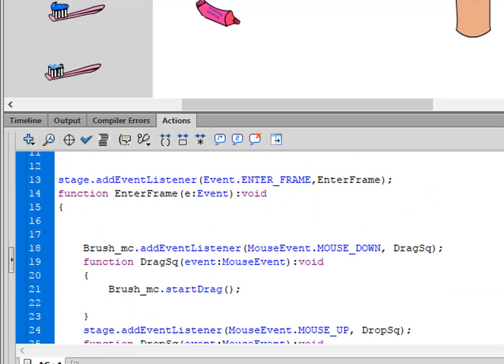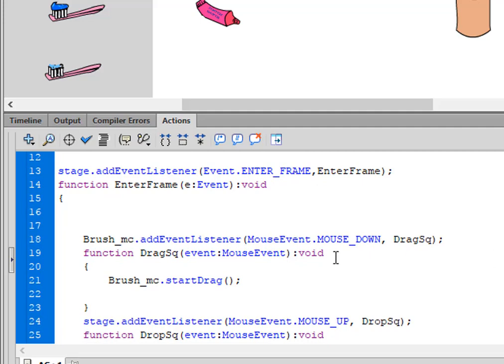And the function is going to allow me to drag and drop that brush. brush_MC, capital B, period. addEventListener. Open bracket, MouseEvent, period. MOUSE_DOWN. This is all uppercase. Comma, dragSquare. I'm calling it dragSquare because that's what it was when I copied this in from another program. Close bracket, semicolon.